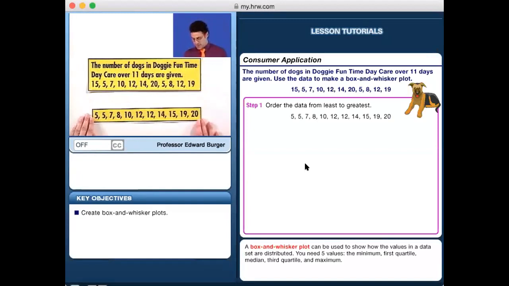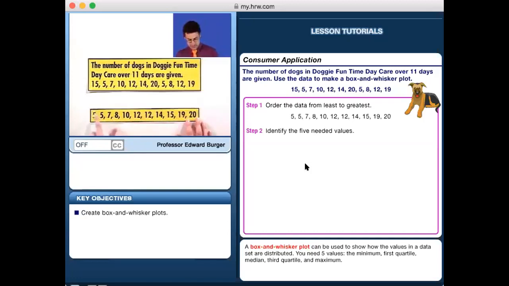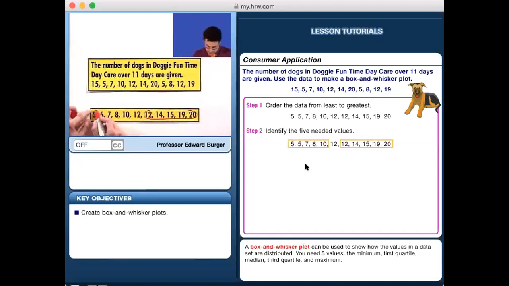Now, there are various pieces of this that are sort of interesting. What we do is we cut this data set right in half. And so you'd see here 1, 2, 3, 4, 5, 6, 7, 8, 9, 10, 11. So 1, 2, 3, 4, 5, 1, 2, 3, 4, 5. I have two ranges now. So I've got this range, and I've got this range. This upper range, I've got this lower range.